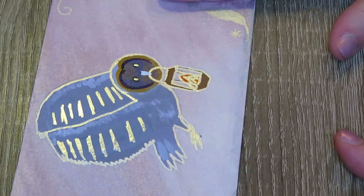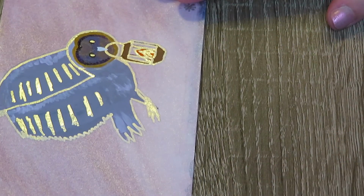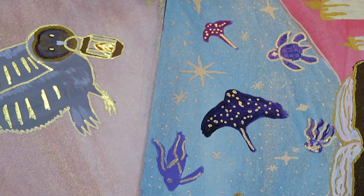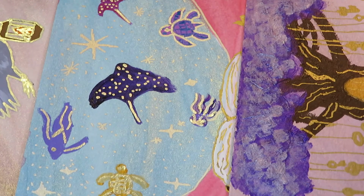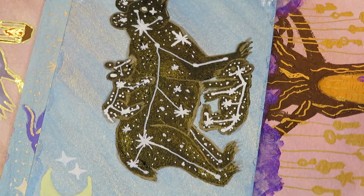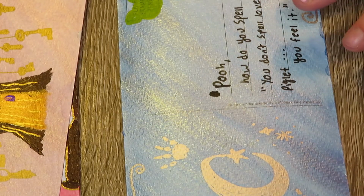Alright, and the moment has come where it's time to officially finish these postcards by putting the stamps on them and then preparing them to send to their new homes. Alright, I'm so excited for this. First up is my mom's.